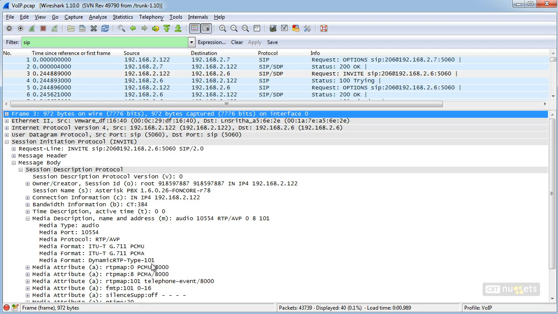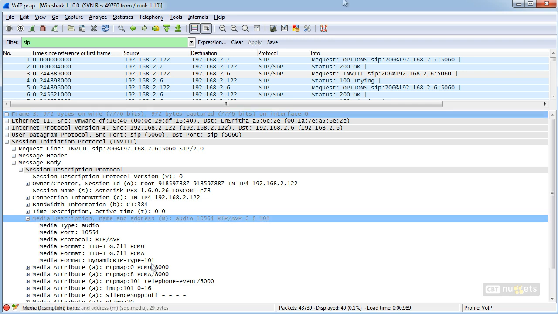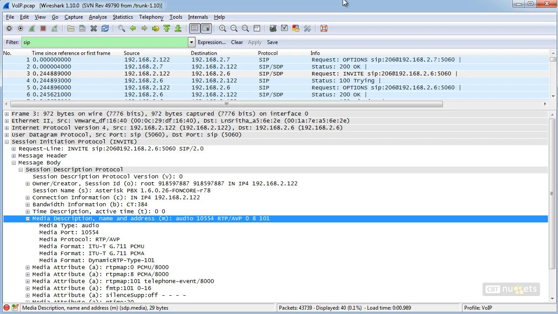So let me ask you a question. Let's say that you're a telephony expert and you just can't figure out why a client, a device like an IP phone or a soft phone or something else, why the call setup isn't working correctly. How valuable would this detailed information be? Because now you can see exactly what's being requested, and perhaps the server isn't set up with the right codecs or they're misnegotiating something. You can see the exact detail of what's happening right here in Wireshark. Seeing this detailed information is absolutely helpful.